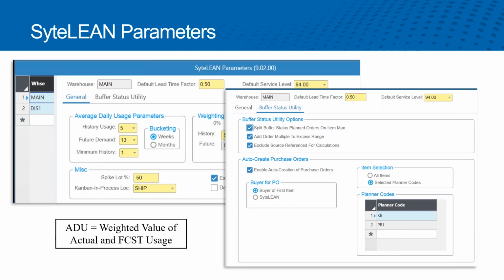They want an order for 1. And the standard Cloud Suite product enforces the order max or item max only on manufactured items. That's great, but you may also have an environment where you want to enforce it on purchased items, and SyteLEAN lets you use it on either.